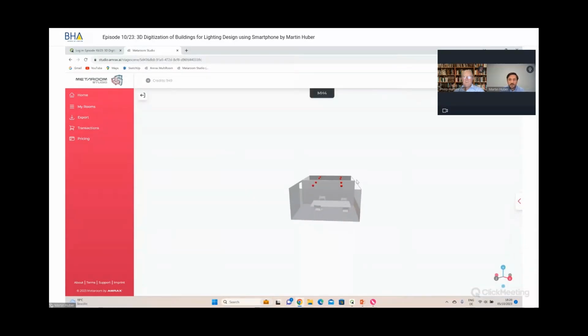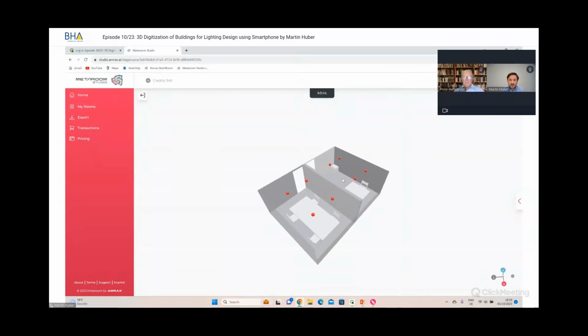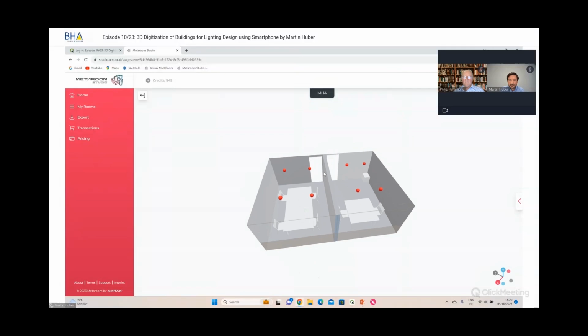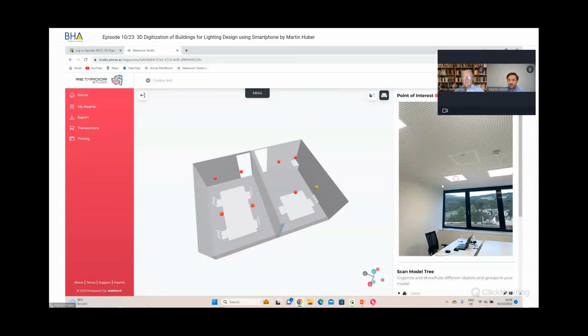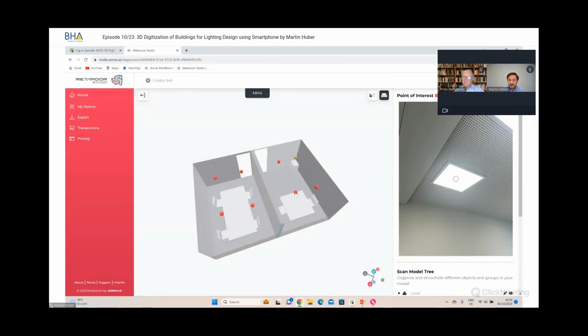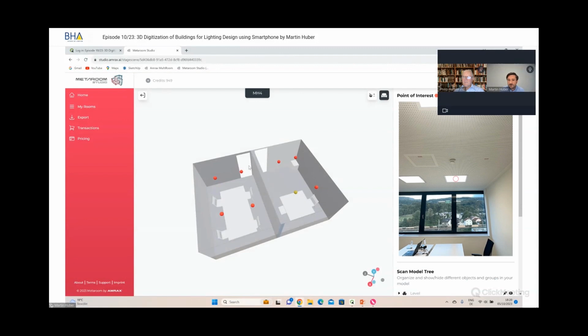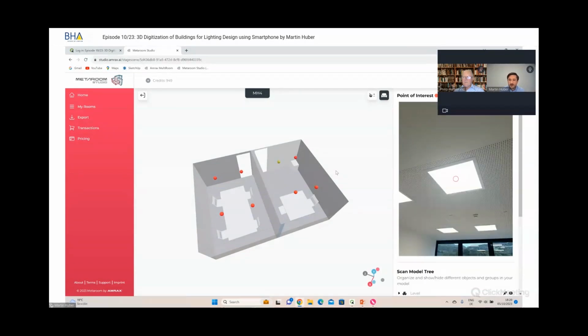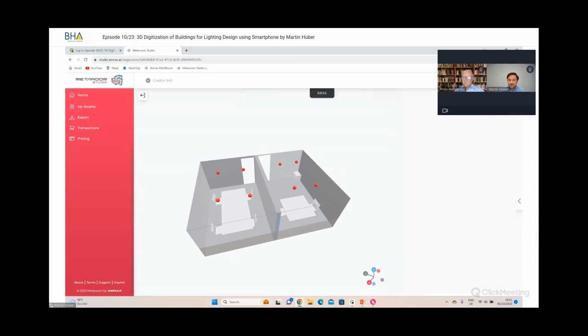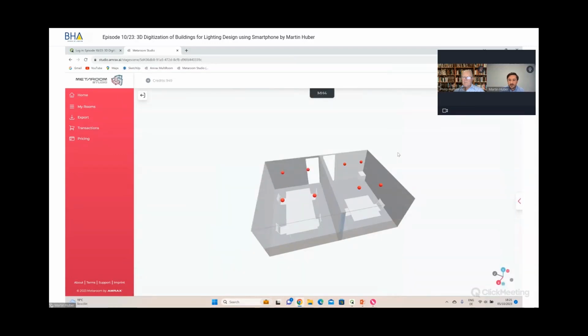You can open the scene and you can see also the red dots again. These are our points of interest from before. So we can click on one of them and we can also see the picture we've taken here. So it's an HD picture. And when it comes to the outlook, we can see what else we can do with it. For now, we can see exactly the situation around the ceiling, which can be very helpful in planning activities.